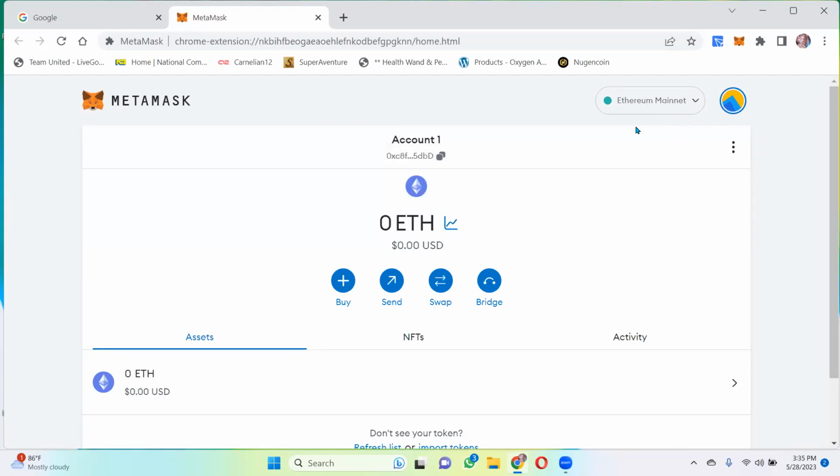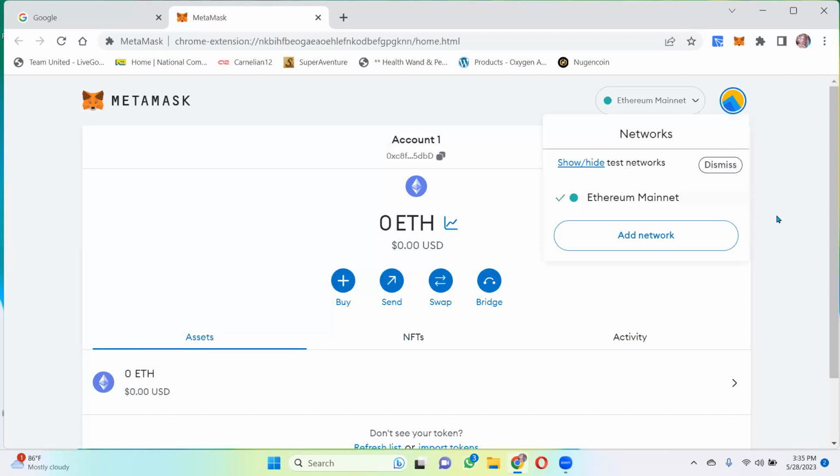If we go in this little box where we see Ethereum mainnet and we click on the drop-down arrow, it will show us that the only thing we have added to this wallet right now is Ethereum. But we could click on add network to add other networks to it. That is where I'm heading, to show you how we can now add the DeFi Oracle Meta mainnet. I took my own time because it's a little hard to remember, right? All right, cool.